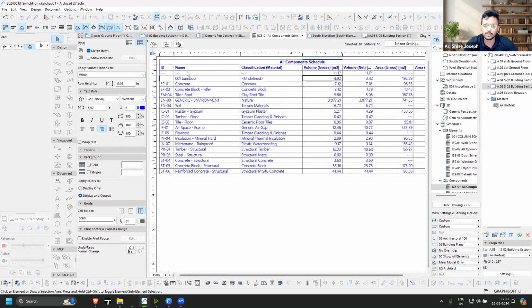Again, because it is bamboo, we may not calculate on the basis of volume. So if you are specific into calculating the bamboo part of it, it would be better if you have created an object which is a bamboo element, and then you can multiply it and use it. There are so many methods that you can use to create, but this would be one of the ways to add that. So whatever we add, we will be able to generate it here. I think that question answers your doubt.